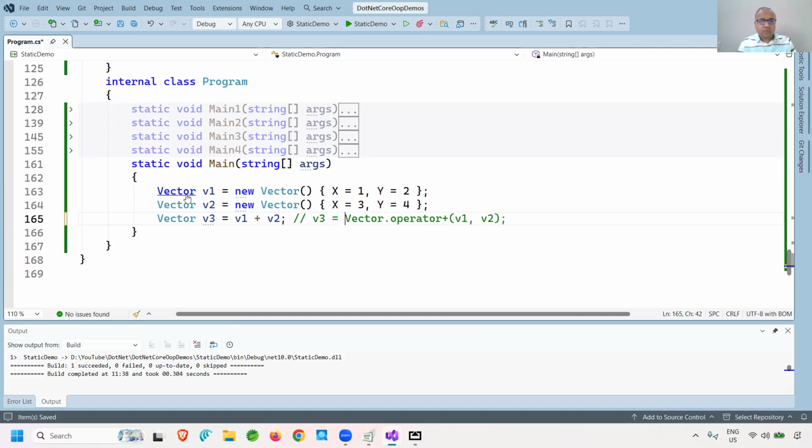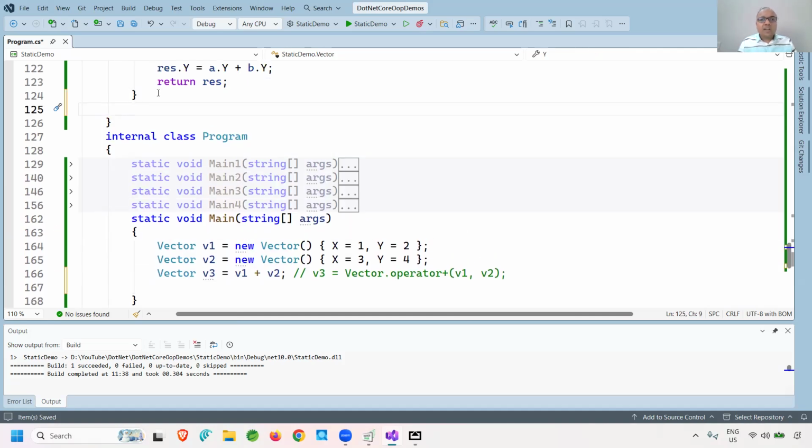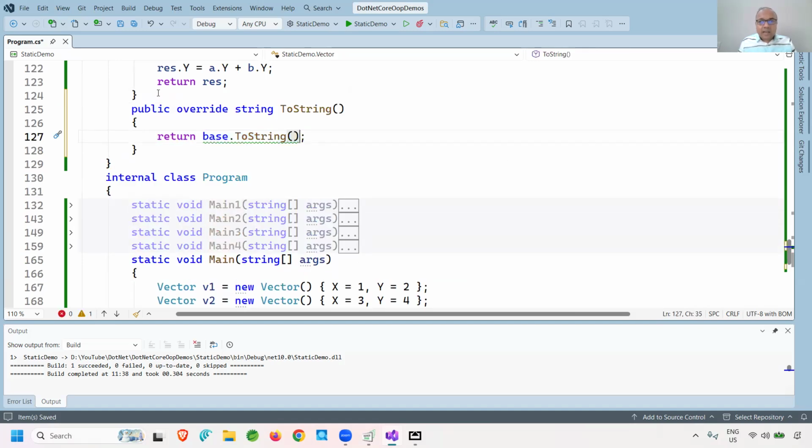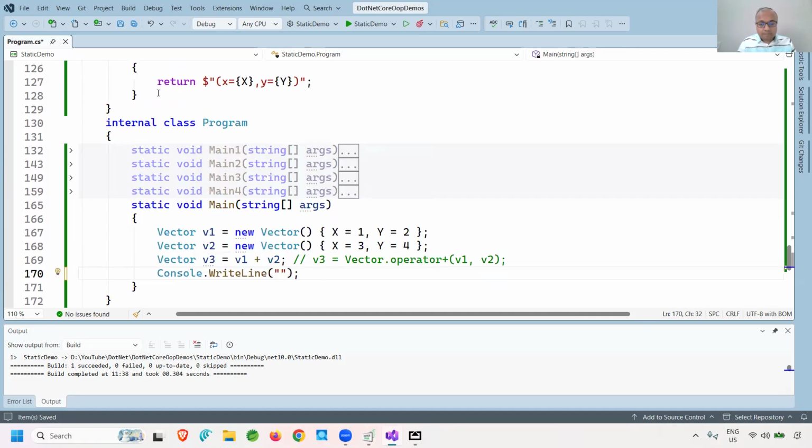The resultant value is collected in V3. You can display the output. For displaying output, let me quickly override the toString method. And in this method, let me mention X is equal to something and then Y is equal to something. Let me display the V3 over here.